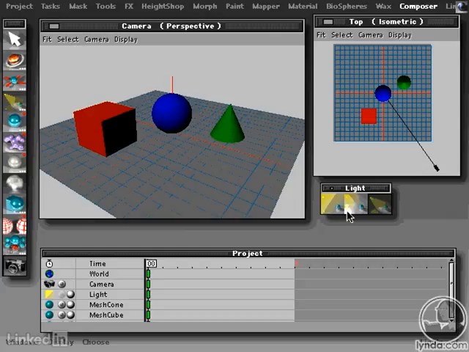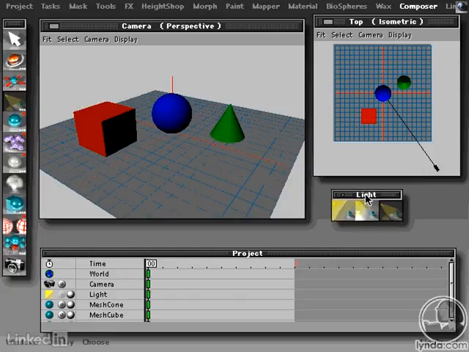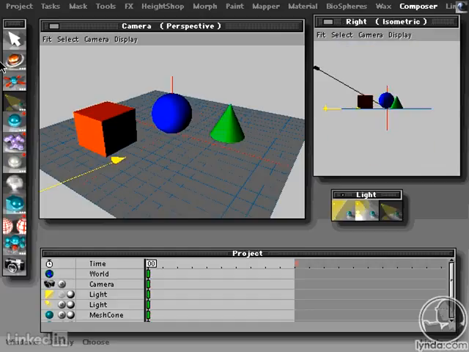And what I want to do is actually have my main light that's going to be casting shadows be a spotlight. So I'm going to go ahead and create a spotlight here, and I've torn off my palette, as you can see here. The way you can do that is by just selecting and dragging out your palette. Since I'm going to be using multiple lights here, I'm going to leave it out here. So I'm just going to select spotlight, and I'm going to click and drag in my view and create a spotlight. I'll go ahead and go to a different view here to be able to move my light into position.